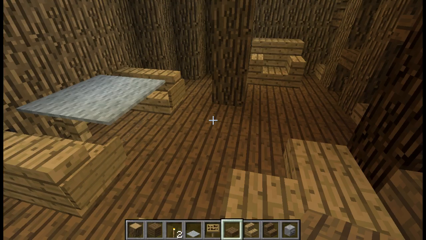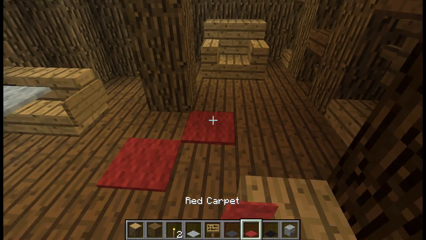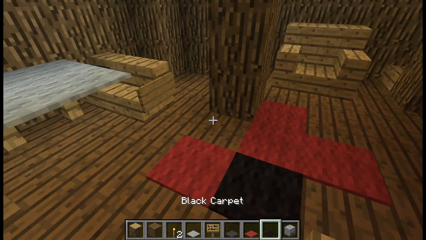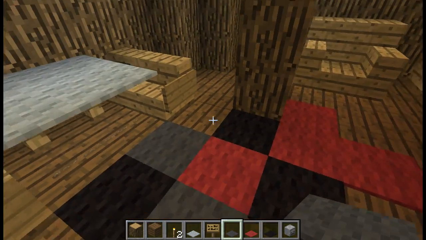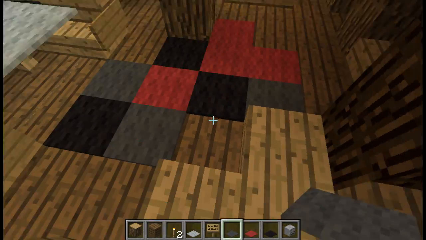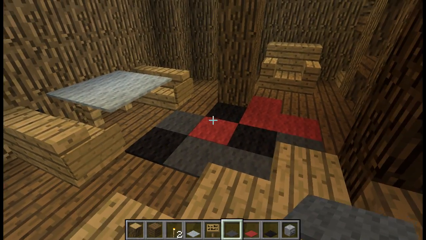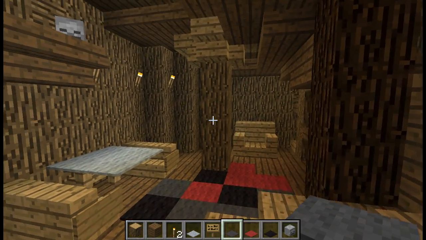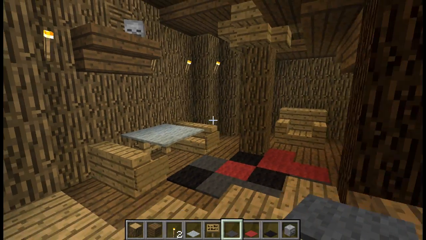We can also add in maybe a small carpet down here, maybe some gray, throw some color in with some red, and then some black. Ohio State colors, sure. So throw in some black and then some gray. And even though the carpet isn't very big and symmetrical or anything, it still works out pretty okay in our scenario, so that looks pretty good. I like this a lot.